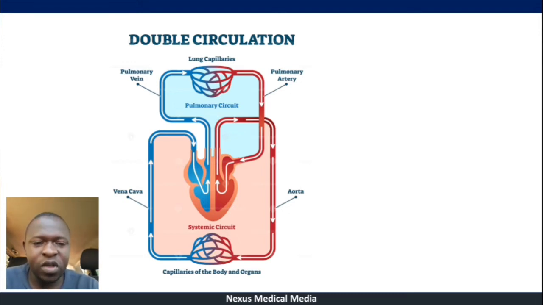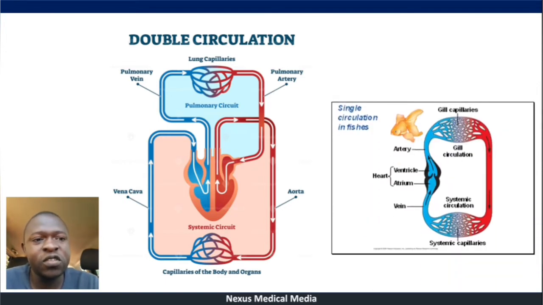But if you think about fish, for example, in fish there is a single circulation. As you can see here, the gills, right? So the blood will go to the gills and will be oxygenated, and then it will go to the rest of the body, like the systemic capillaries there, and you can see blood coming back through the veins, passing through the atrium and then the ventricle, now the artery and back. So the blood is passing through the heart once, not twice, only once. That's the single circulation. But in humans, we have double circulation, in other mammals.